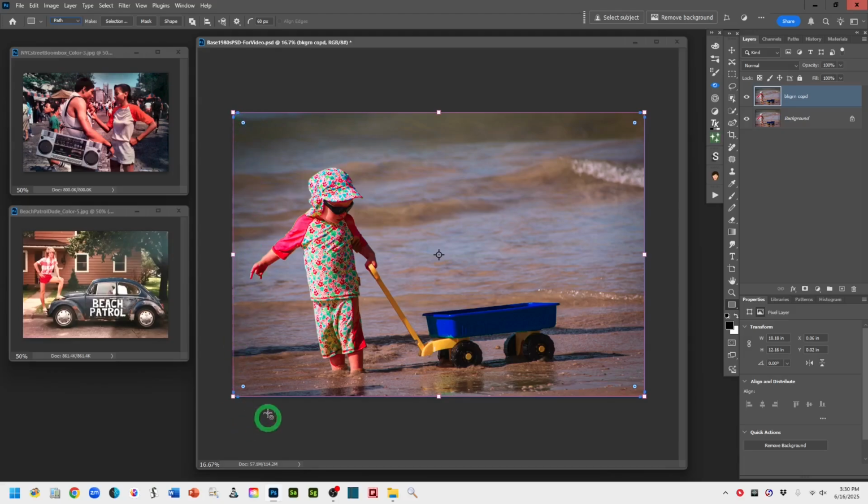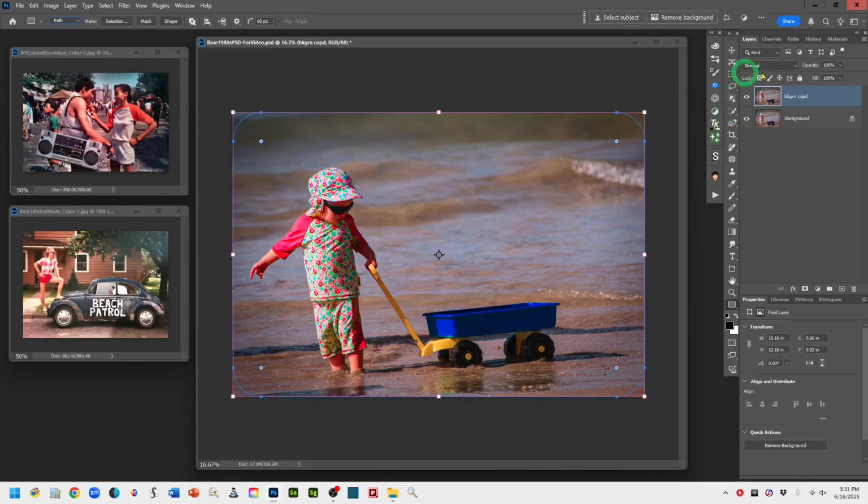And then you have these little blue circles just inside the corners. So what I'm going to do is grab any one of those little circles and just pull it in diagonally towards the center of the image. And watch the corners as I do it. All right, so see, I'll just exaggerate it. You can go super exaggerated if you want to, but that's not how they were in the 1980s. So I'll just do a little bit of a rounded corner like that. And then once you get it the way you like, just release.